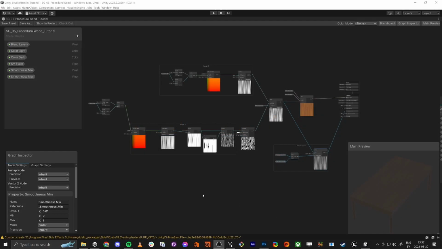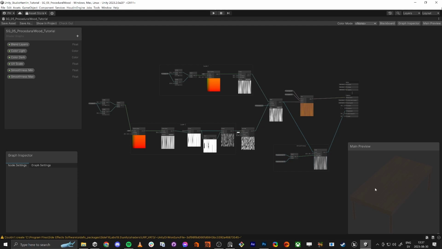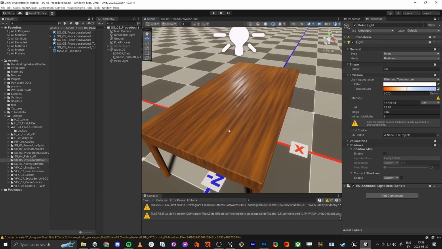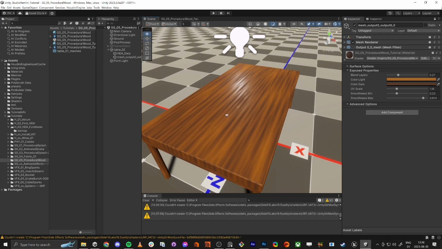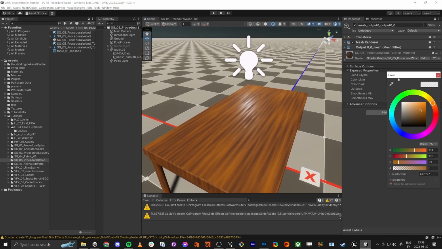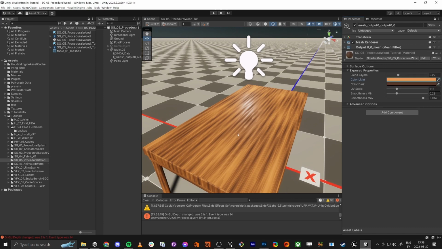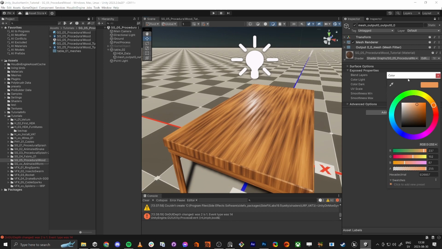Welcome back, and let's continue to make this table. So the viewport doesn't seem to work anymore. Doesn't really matter. So we're gonna keep on to make this table to make it look even better. I'm actually gonna have these colors instead. Maybe this could be a little bit darker.